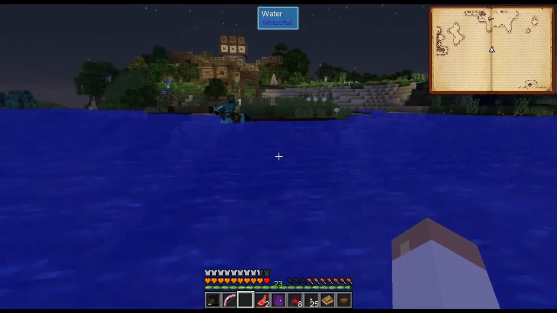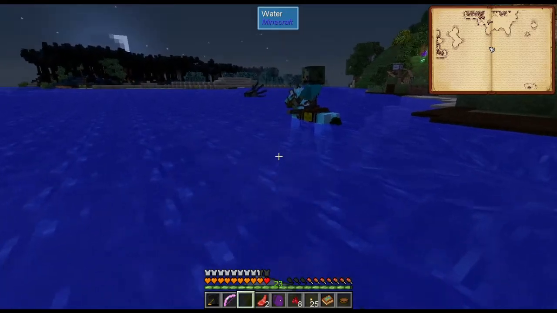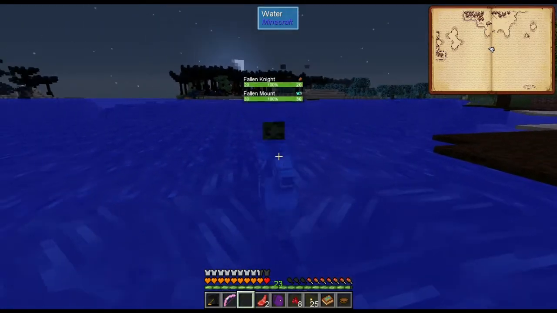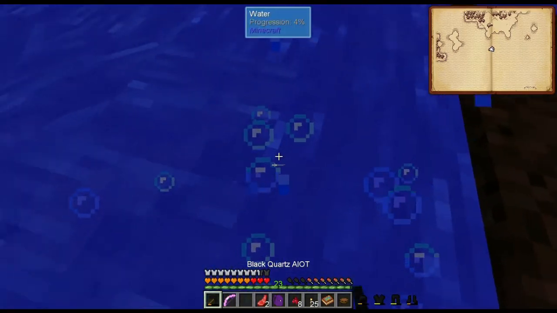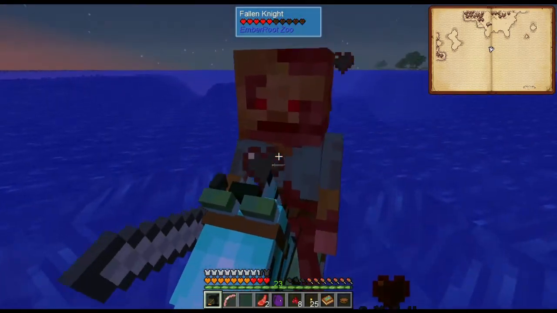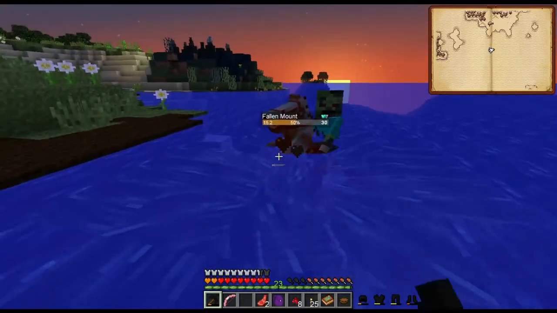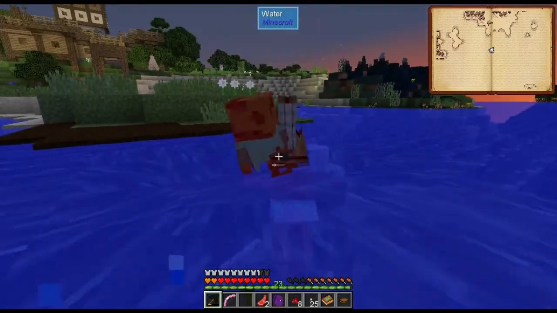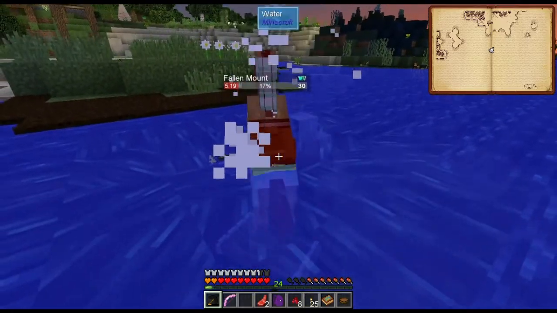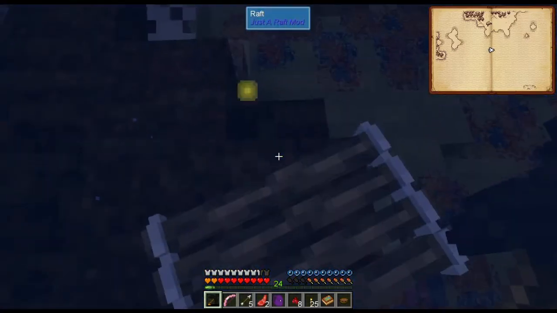So this is something new I haven't seen before. There is a zombie riding a... I can't tell if it's a horse or if it's a zombie horse. I've never actually seen that before. But he's got diamond armor and I want it. And he's stuck in like my little... where I took water from before. It's called a fallen mount.